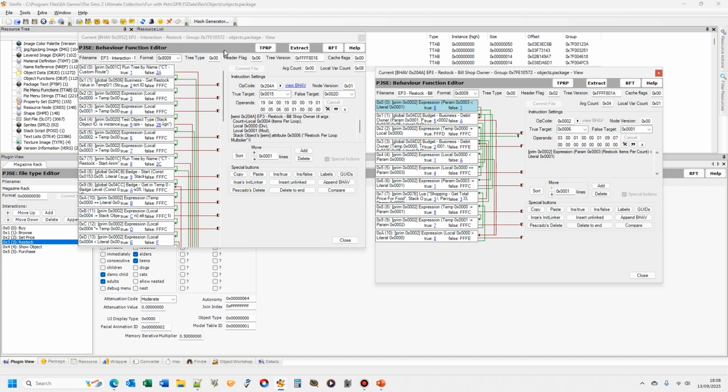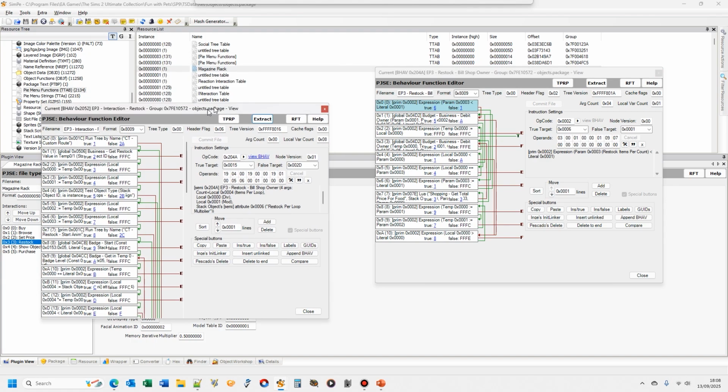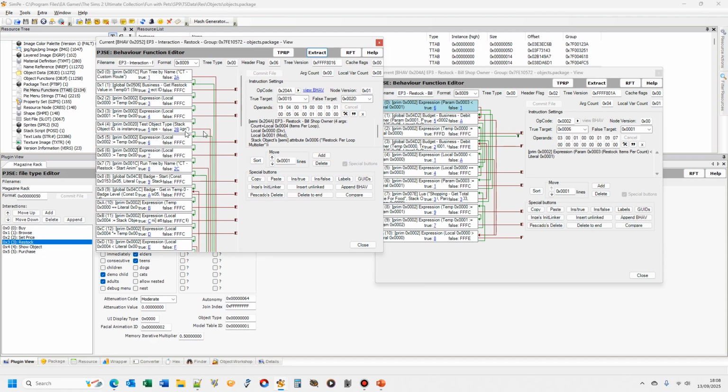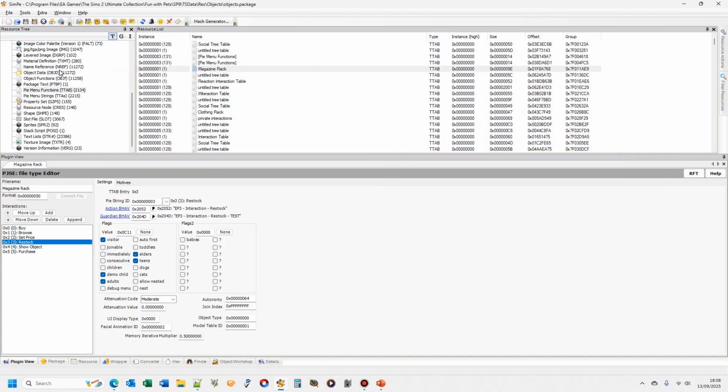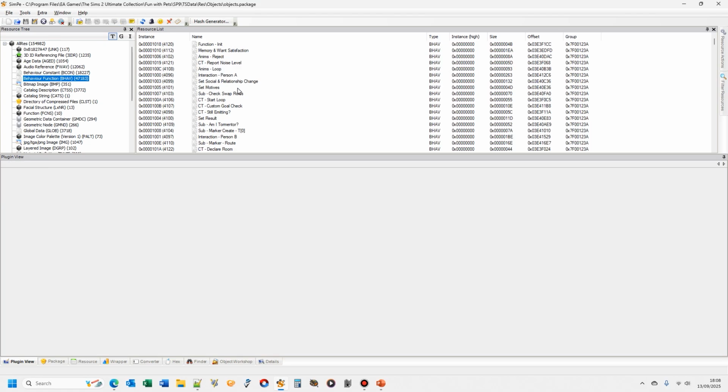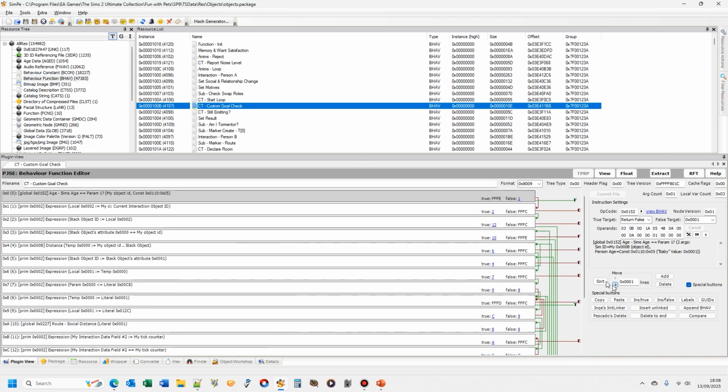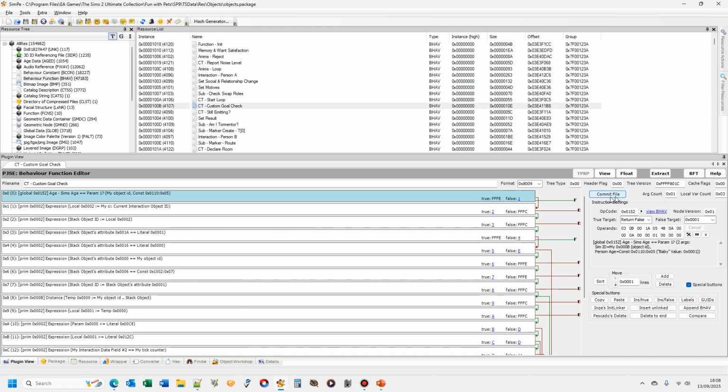The other really good thing about following code this way is these windows are all read-only. You can make as many changes in here as you like, but there is no save button. They will not save. They are just read-only changes. Whereas if I'd gone and found the BHAV through the resource tree, if I now make changes here, I can commit this, and it will make the changes.